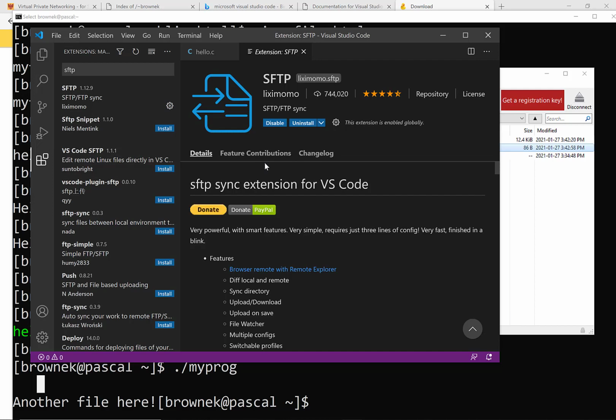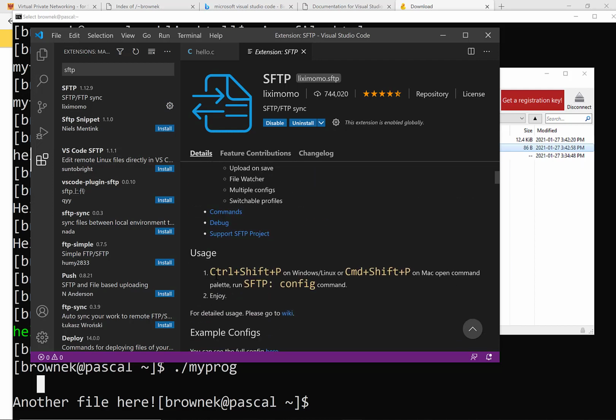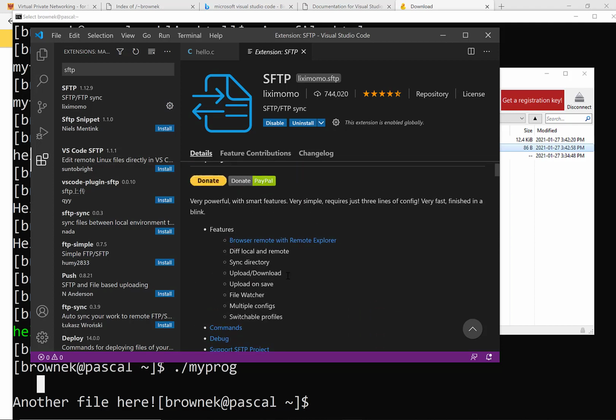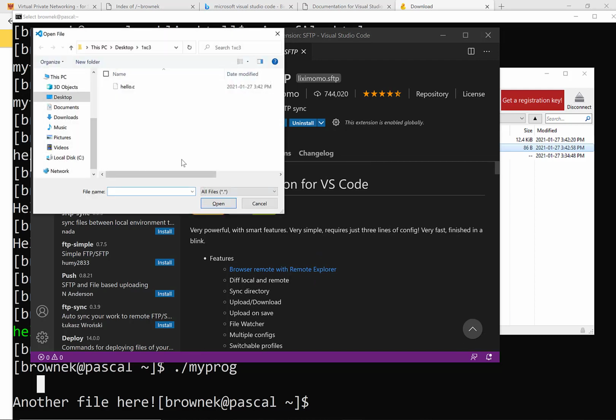So for this to work, you have to open up a directory. And then once you open up the directory, you can configure it. You say Control-Shift-P to configure it. So we'll open up a directory. It's just the way it expects it, that you have this sort of directory that's your workspace. So I'm going to go to desktop 1XC3 and I'm just going to say open. I'm not going to click on a file. I'm just going to say open.